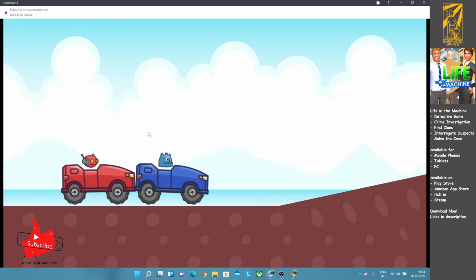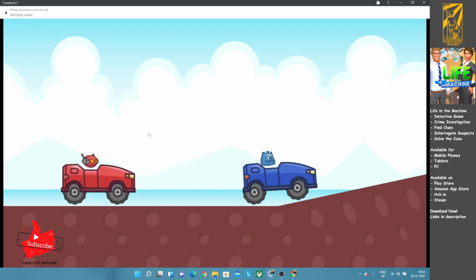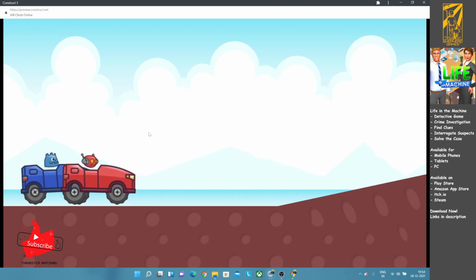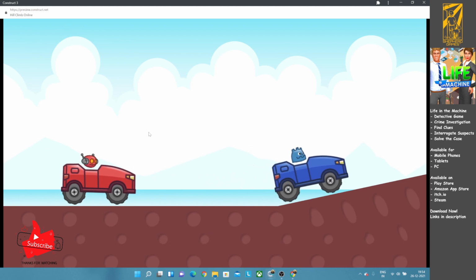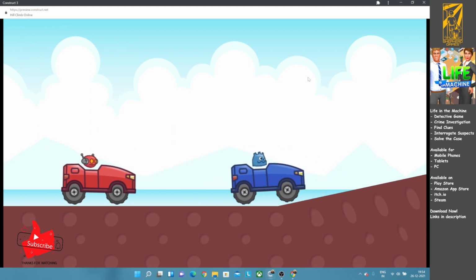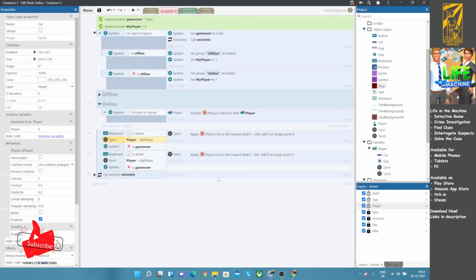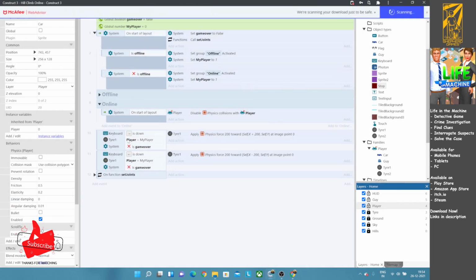Okay, this is fine, right? Now only the blue car is playing, not the red car. So now the red car is reserved for the second player who's going to join later.